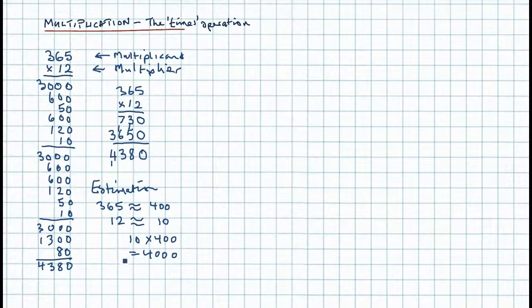And so that gives us an estimation of the answer, and we know it's going to be in the region of 4,000. We also know, because we've rounded down here, and this was the multiplier, that it is going to be more than 4,000. So we can just work that out and think that we're roughly in the right area. So 4,380 is going to be right. We can't actually mentally calculate as an exact answer 12 times 365. We might be able to, but that's a tricky thing to do. So we're using estimation just to check that we're in the right sort of area.